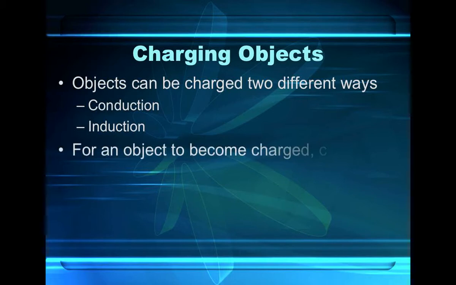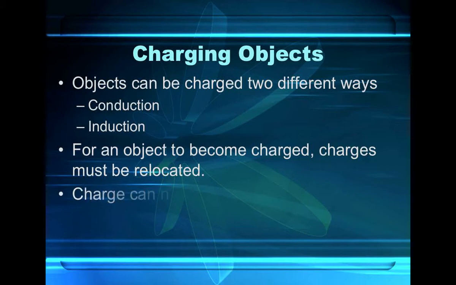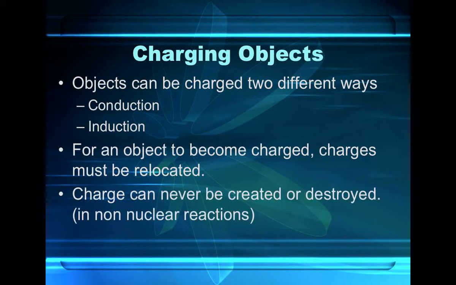Anytime an object is becoming charged, we said that we have to add or remove electrons. But I want to add to that just a little bit. We don't just add or remove electrons, we only relocate electrons. The implied difference is relocating versus creating. We can never create charge. I can't make an object negatively charged by destroying some protons, and I'm not going to make an object positively charged by destroying some electrons or adding protons. Charge is never created or destroyed, only relocated.